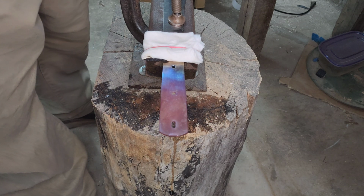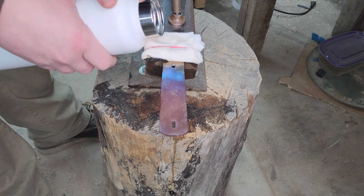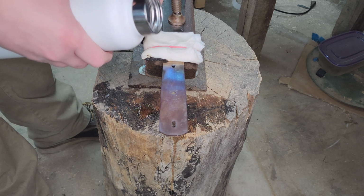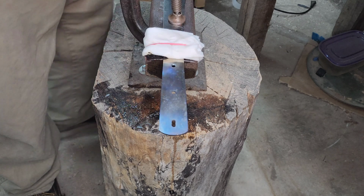Alright, hopefully that did not ruin the temper on the blade. This still seems plenty cool enough. Like, this is cold to the touch. I'm just going to let this slowly cool down.